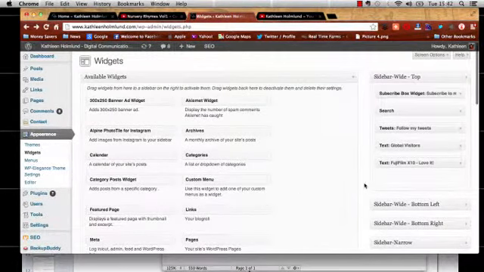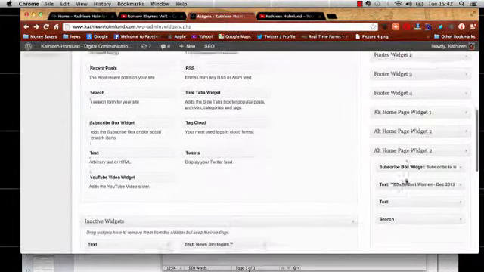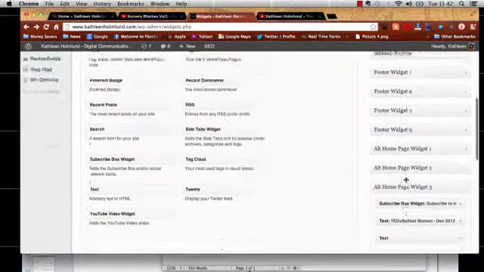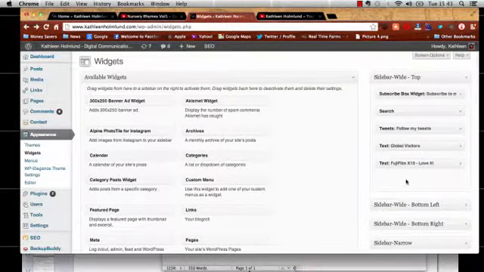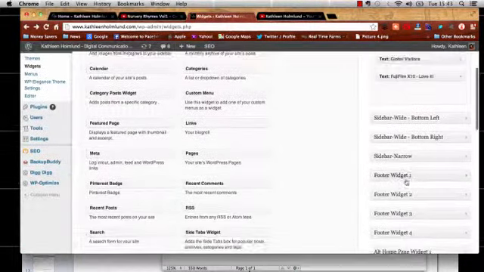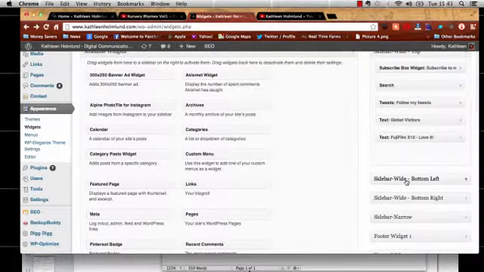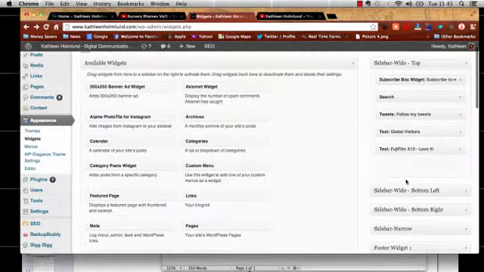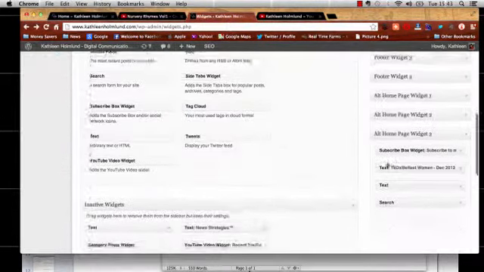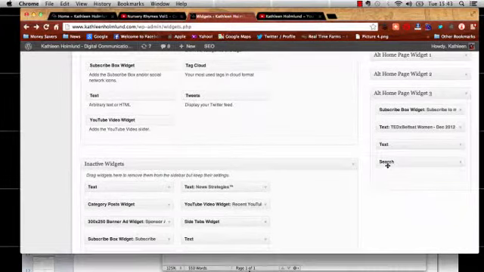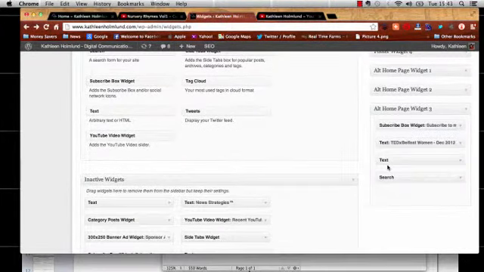Now, depending on the kind of template that you use for your site, there'll be different options of widget areas. I happen to have quite a few options with mine, so don't be alarmed if you only see 2 or 3 different ones. It's just part of the template version, so you may just have one sidebar option where you would put in your widget. I happen to have a number of them, so I'm going to put this into my alternative homepage so that you can see the video when it shows up on my homepage.